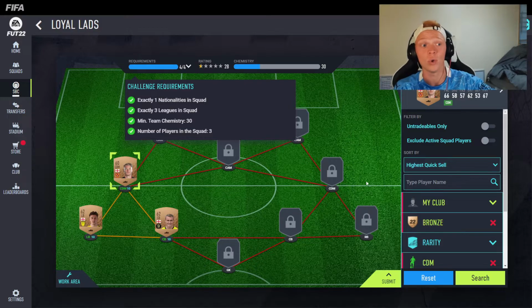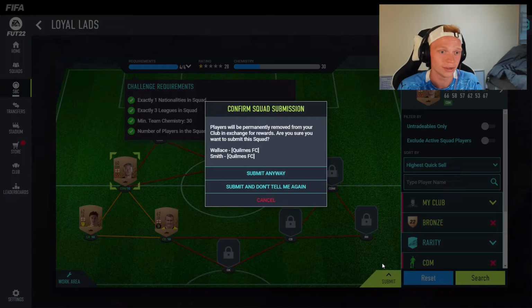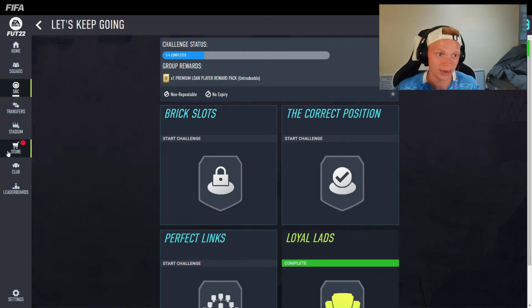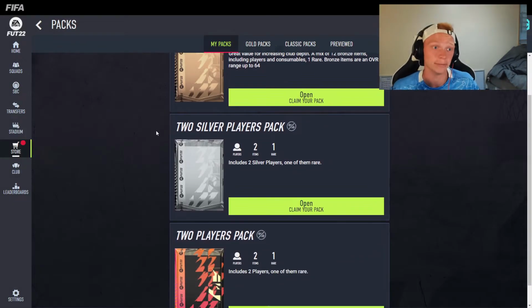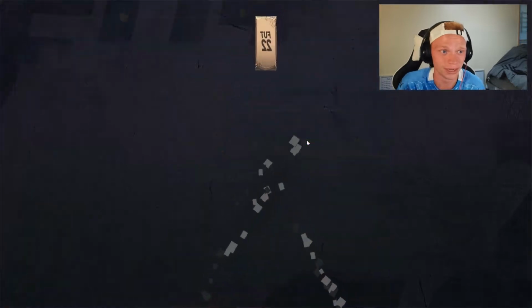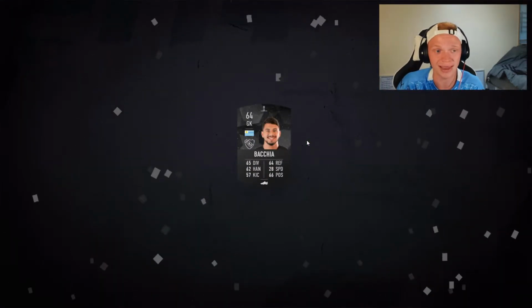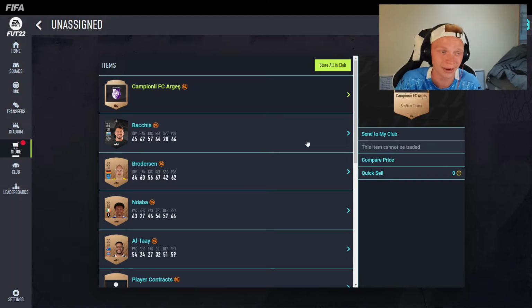And you have to have loyalty on these cards as well, which means you have to either have them in your club from packs or the starter pack or whatever, or play 10 games with them. You can't just go and buy them and throw them right in. If you buy them, you have to play 10 games with the card to get loyalty. So getting that Loyal Lads SBC done as soon as possible was a huge step for us, and I'm glad that we chose England as our starter nation there.